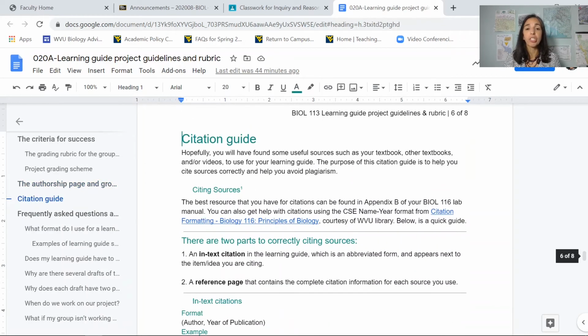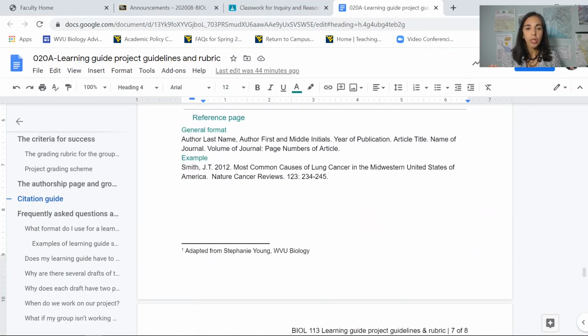Finally, there's a citation guide that you should use so that you can be consistent when you are citing sources. There are two parts: in-text, like you see here, right? I am citing a source there. So there's my in-text citation letting you know that I'm using information from another source. And then a reference page. I was in a hurry here, so rather than have a reference page, I just have this part here. But that's the two main parts.